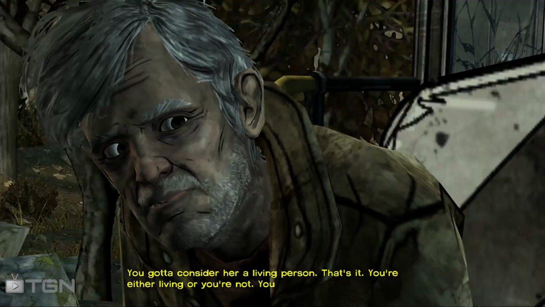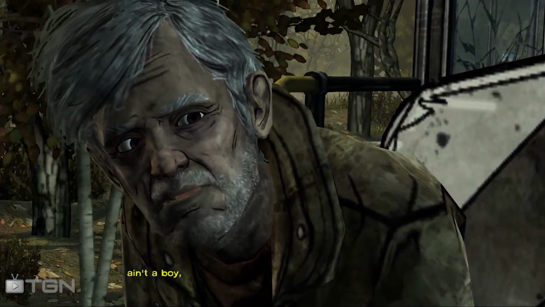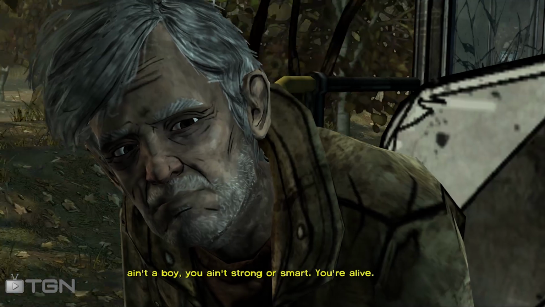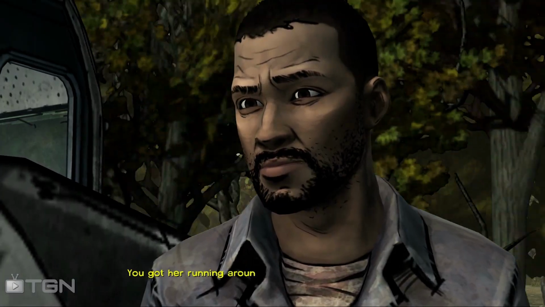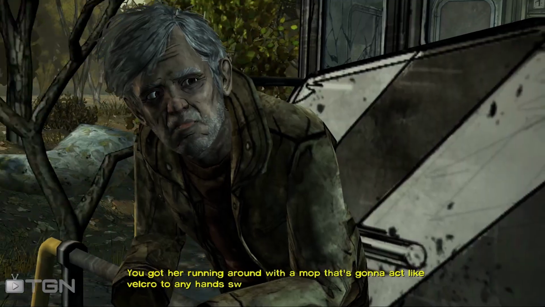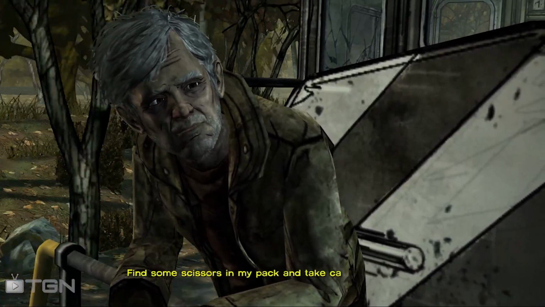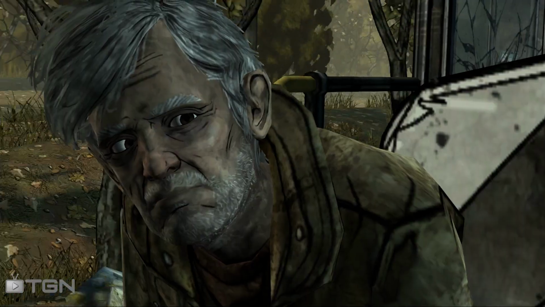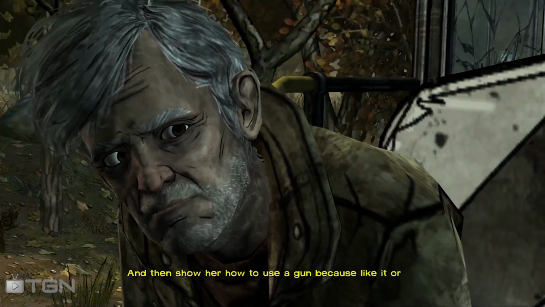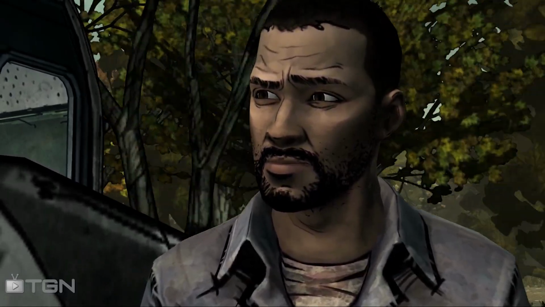That's it. You're either living or you're not. You ain't little, you ain't a girl, you ain't a boy. You ain't strong or smart. You're alive. Look at her hair. You got her running around with a mop that's gonna act like Velcro to any hand swinging its way. Find some scissors in my pack and take care of that hair before a walker does it for you. And then show her how to use a gun. Because like it or not, that's what saves your life from here on out.